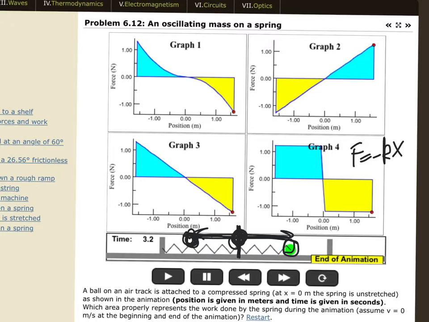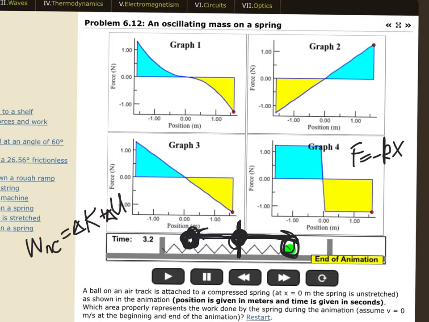So in terms of energy, over here it has spring potential energy. In the middle, the spring is unstretched, so it's all kinetic energy, and then it goes back to spring potential. And because from the description you can ignore friction, there's no work done by non-conservative forces. So the work by non-conservative forces is 0.